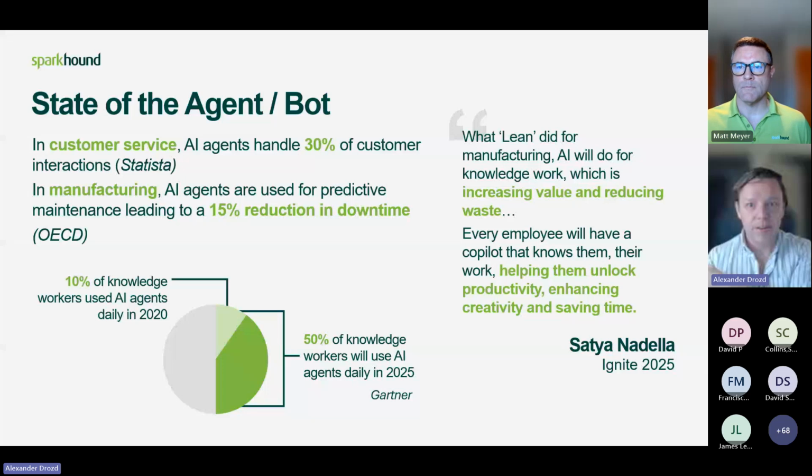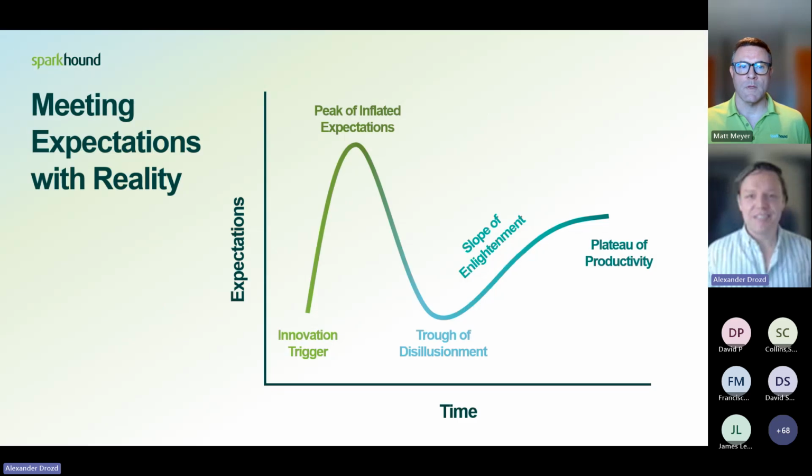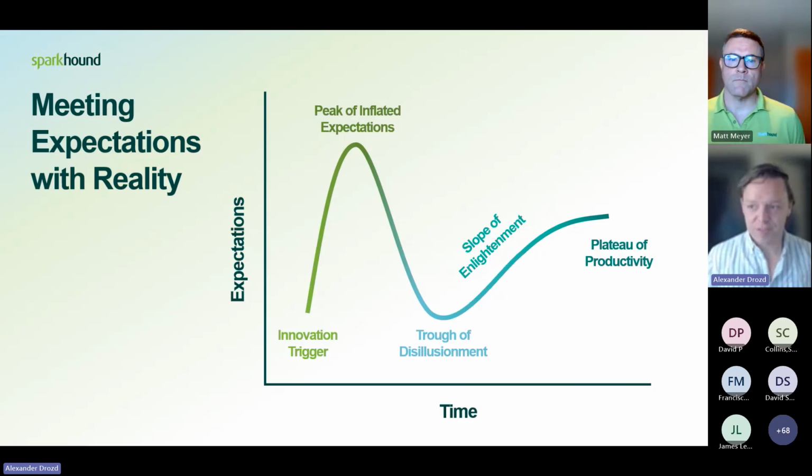Couple days. So let that sit though, and we think to ourselves, okay, we're looking around the room here. Are 50% of our users really going to be using this in 30-ish days? And this is where, if you're like me, I get a little leery with these stats sometimes, right? I'm kind of like, yeah, well, okay, prove it, right? And this brings to mind the idea of meeting expectations with reality.